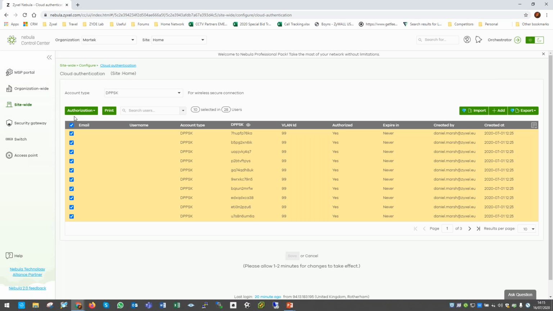And it's just a way of being able to offer a secure connection, whether it be for a time limit or whether it's forever, where they can use your Wi-Fi without you having to continuously change your passwords because you've given it out to too many people or whatever. So it's a way of protecting your network and offering a dynamic personal pre-shared key to your customers. So two very good features there.